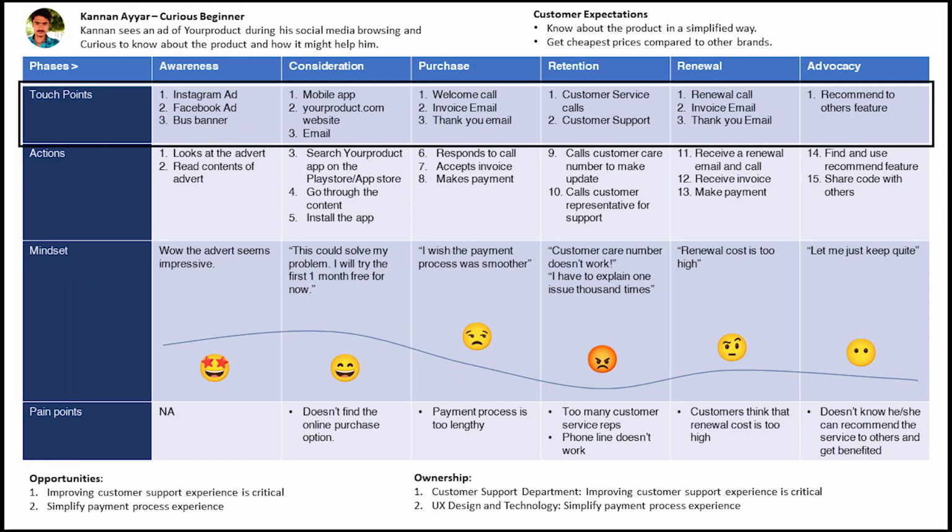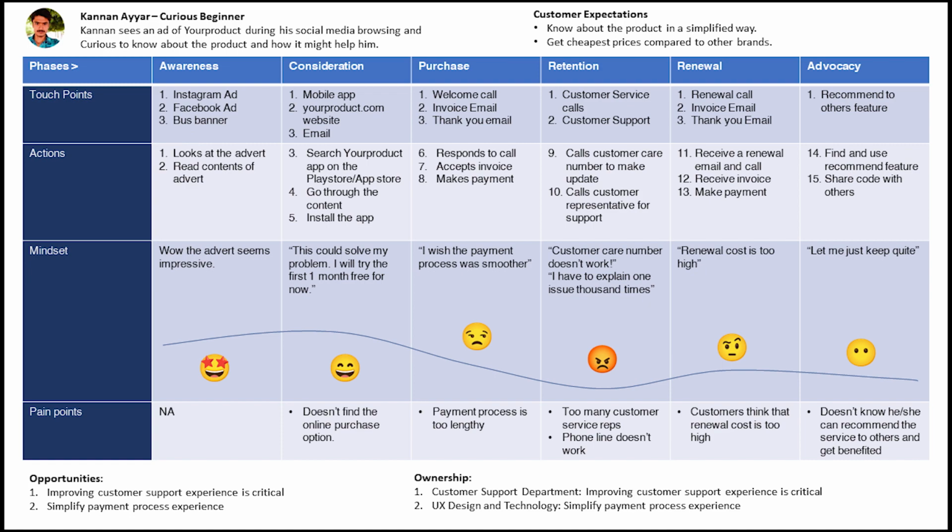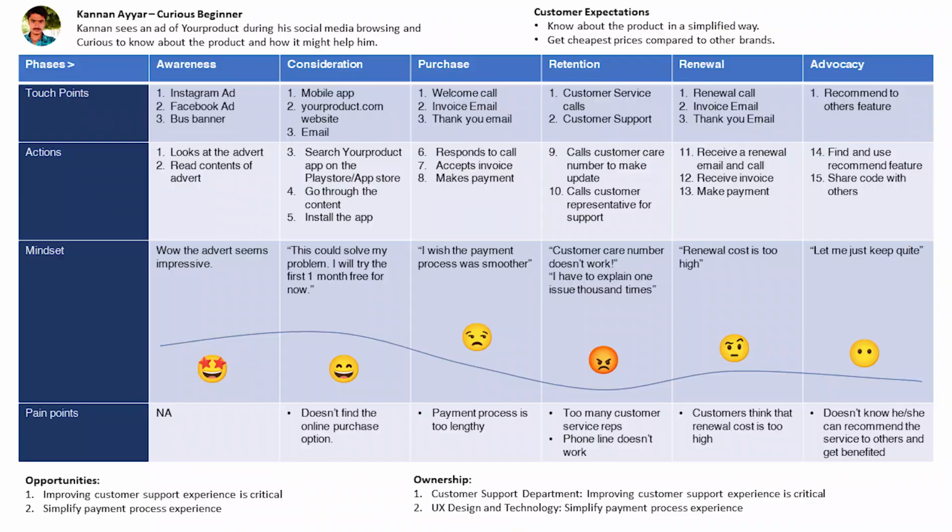After identifying the touch points, you need to map those touch points for each stage. By identifying these touch points, you can map out the customer journey and identify areas of improvement. You can influence their perception with every interaction. The purpose of each touch point is different. Some are to just give information, and some are to kind of persuade them to buy your product or service.